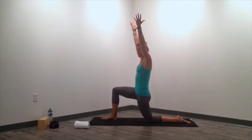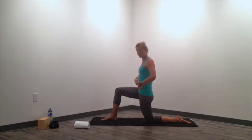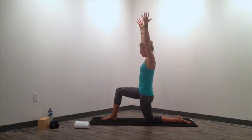Most of the postures, the sequences we'll be doing, as you notice, we'll be doing this first round slower, and then the second round, a little more movements of breath to keep the body flowing. Front ribs right up in front, both points right here, as well as the pubic symphysis. Arms reach up. Press the left foot into the ground.